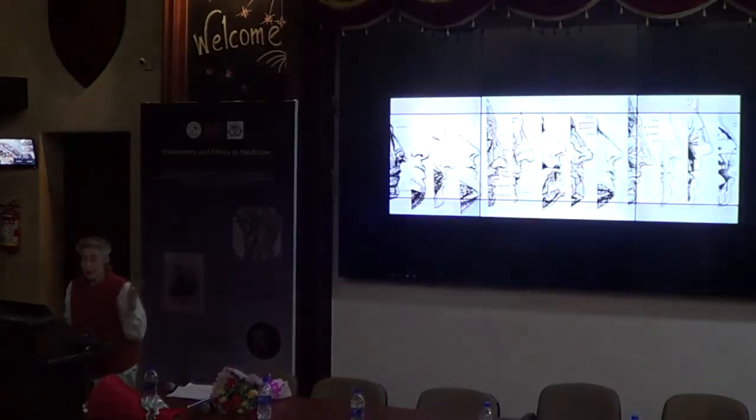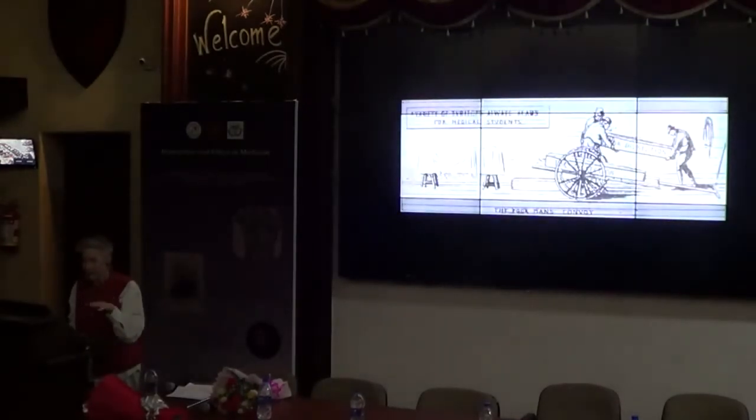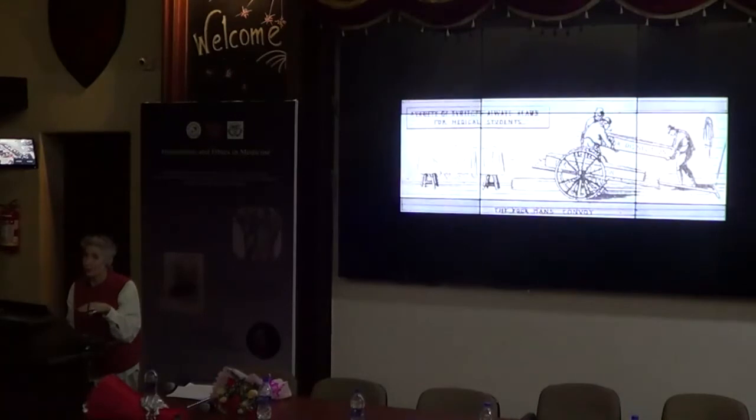And these are the faces of the people who were dissected in that room, who are paupers who died without enough money for their own funerals. Some of them are duplicates. You get a feeling they used one body for more than one thing. But their faces, you'll see, are quite dignified. They're not like some of the earlier anatomical books where they're shown squashed and like meat. They're shown in a more dignified way in Gray's. And these people are taken from workhouses where the poor died, and hospitals where they died without enough money for a funeral, or prisons. These were the lowest of the low in British society, but they're not shown that way in the book.